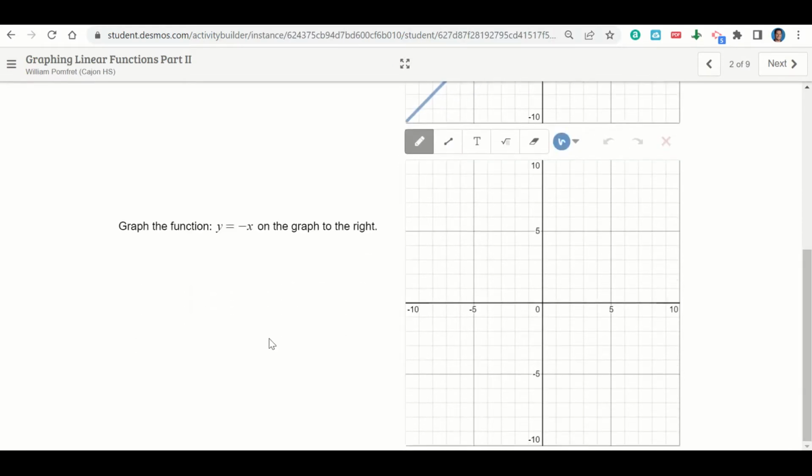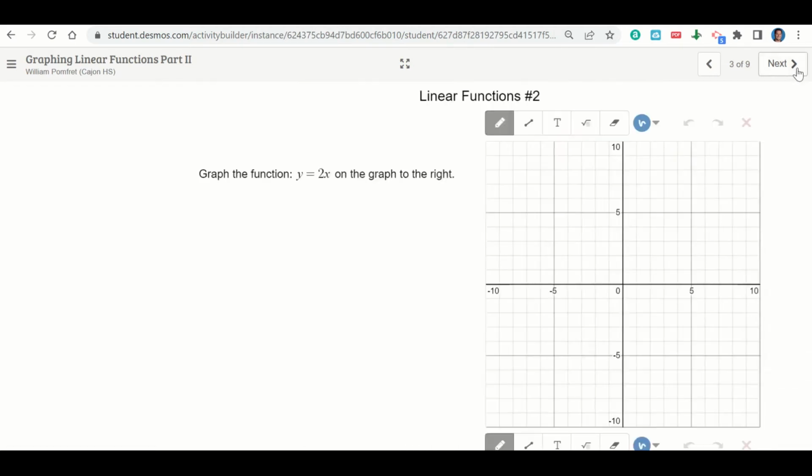The next one says y equals negative x. So again, my y-intercept, there is none listed here, so none as a number is 0. So I'm going to go ahead and put a point here at 0. And then I have my slope is negative x, so that's really a negative 1x. So that means I'm going to go down 1 and to the right 1, and I plot that point. Now I'm going to use the little connector tools, the line tool, to click on this point and drag it through the other one, and then through this point and drag it through this one, and now I have a line that represents y equals negative x.